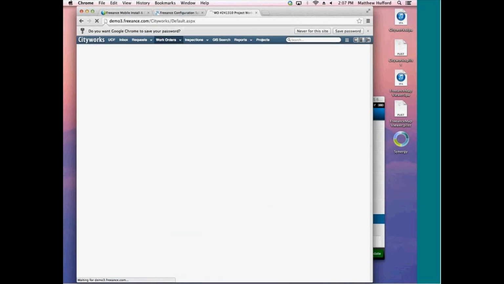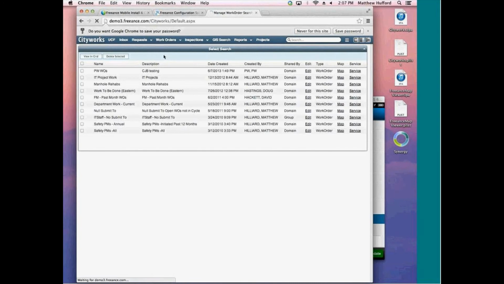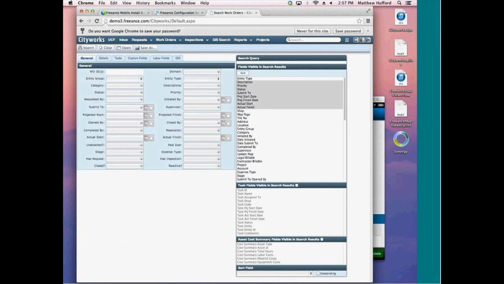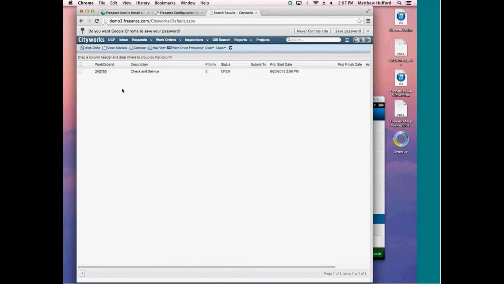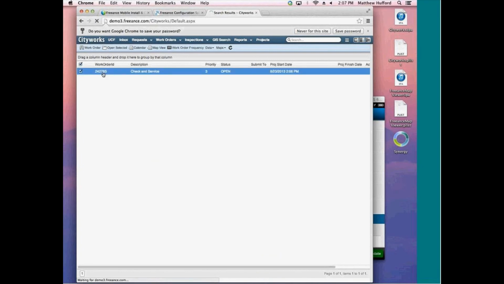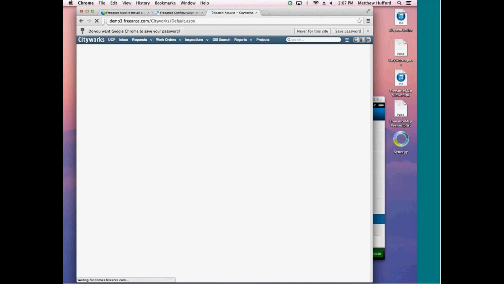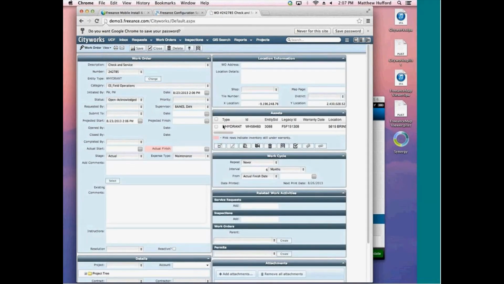Let's go to work orders and search on that and bring that record up. But let's go ahead and start into our configuration, because that's what everybody joined for. I think everybody's familiar probably with Cityworks, how it works and so forth. We'll just bring up that work order, shows we entered stuff. So there it is, the work order I just made. I can modify it here. If I modify it here, it'll show those modifications in the Freeance Mobile app.